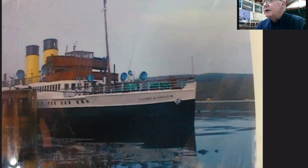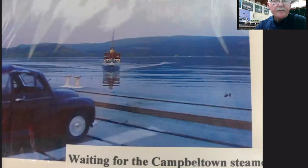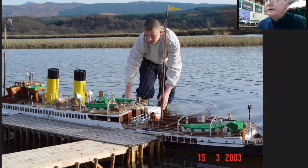Here she is, Loch Fyne, at the village of Minard. Again, Minard, alongside the pier. Minard Pier. On her way to Campbeltown. This is my son, just to give you an idea of the scale.